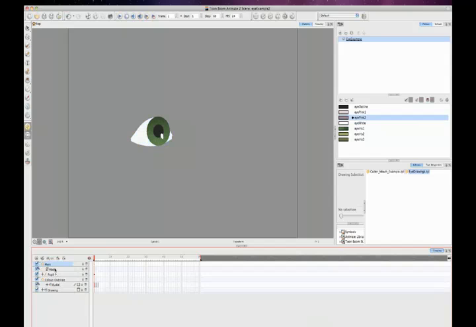And then when I add the mask layer, you'll see that there's two places. There's the mask that has the star next to it, and then there's a mask that has the box next to it. And you want to put the mask itself inside the one that has the box, and you want to put the original drawings inside the star. So I'll just collapse in here my pupil layer, and I'll put that inside the star. And then I'm going to take the color override with the eyelid layer and put that inside the mask.